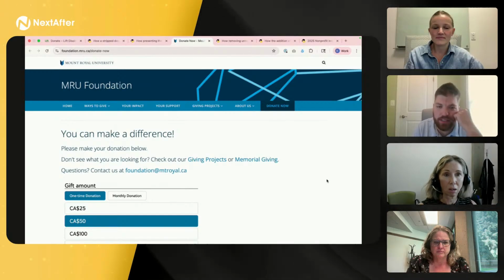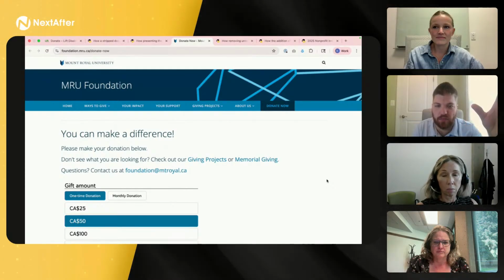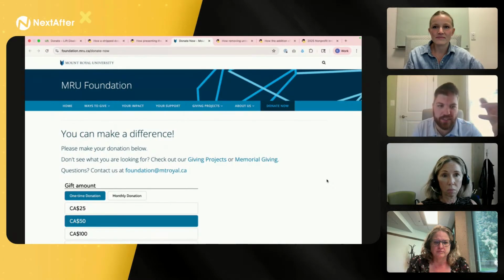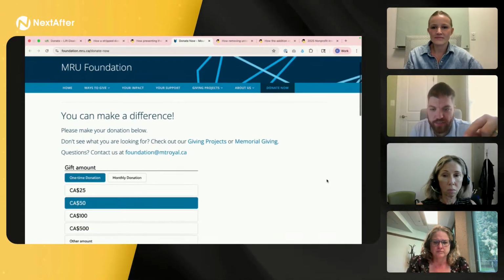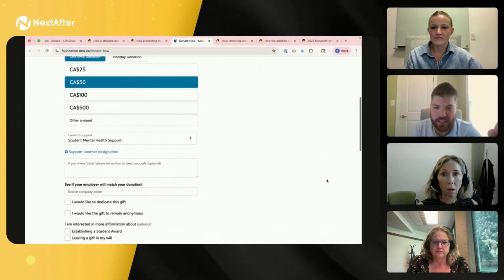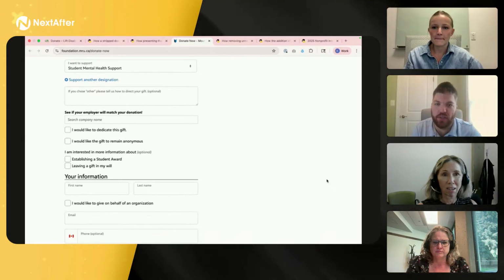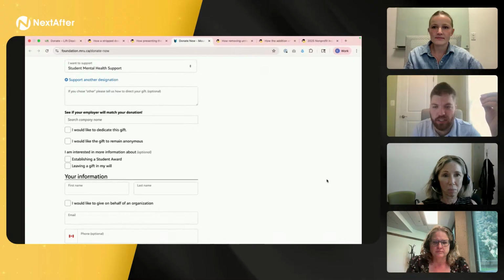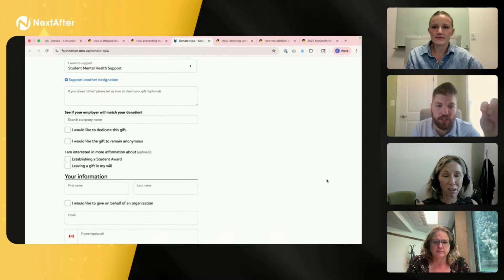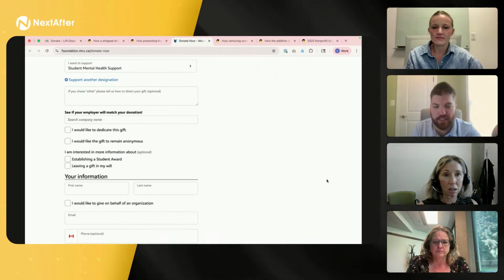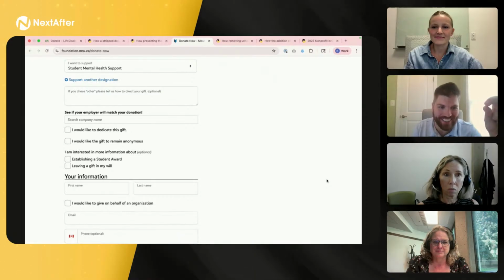So I wanted to see if you could tell us a little bit more about what the impetus is behind having, for example, if we scroll down here, all of the different designation items and things like that. Do you need to have all of that available on the main donate page? Is that a mandate, or can you reduce optionality by moving some of that to a different place? I used to work for a college, so I know every scholarship wants to have their designation on the main donate page.